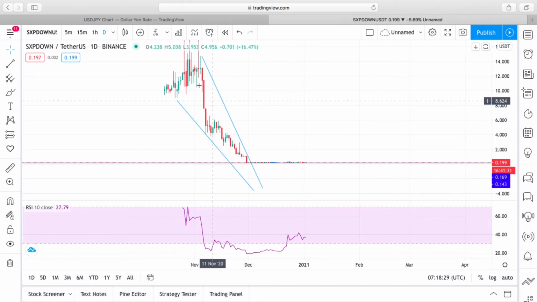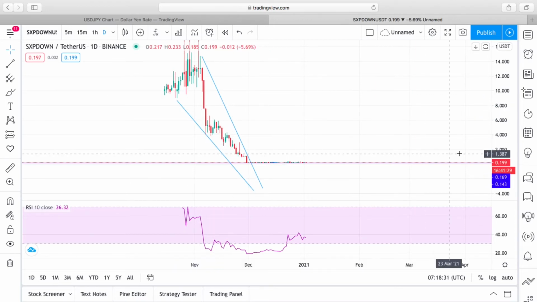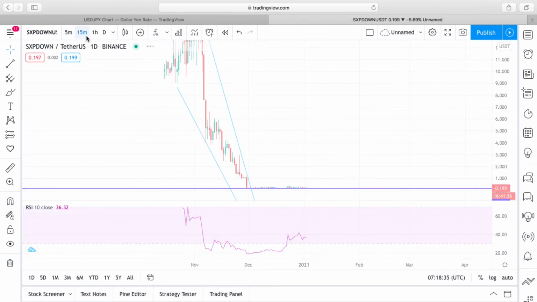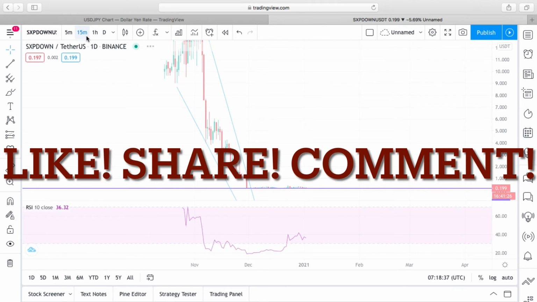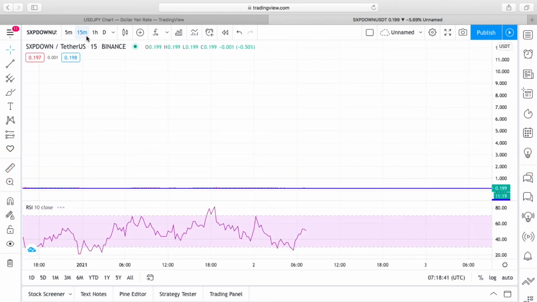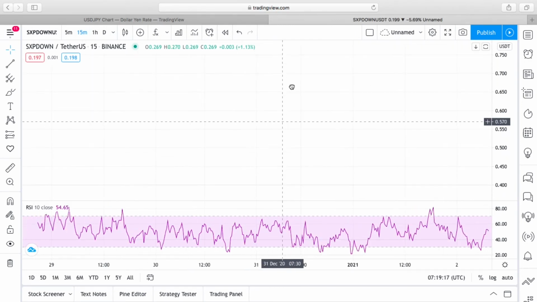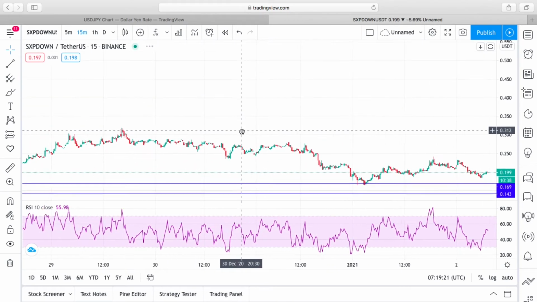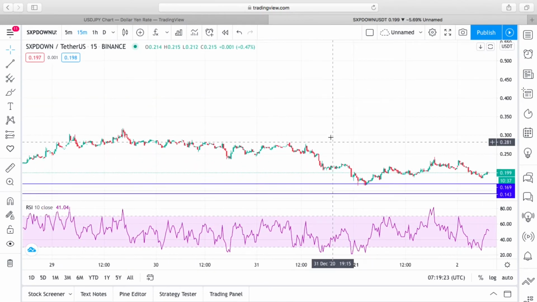This market has been in a downtrend since. So now the market is forming a range market. Let me use my 15 minutes time frame so I can show you the current range market. It's loading. Okay, so you see, this market now is trying to form a range market. So I bring out my horizontal line.